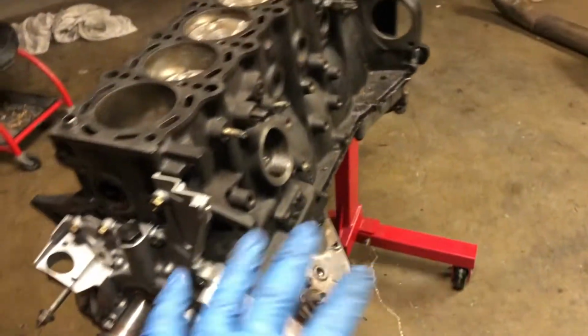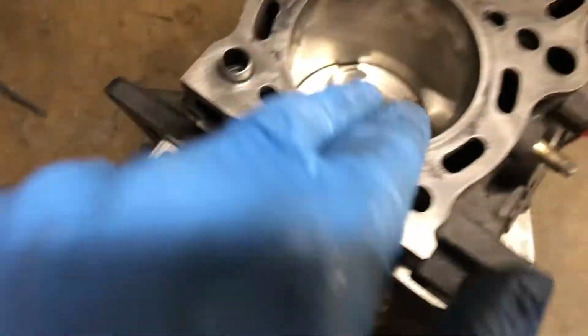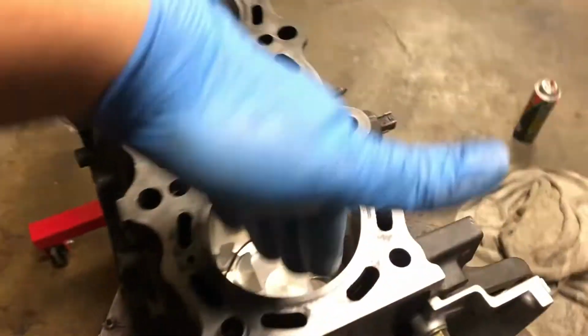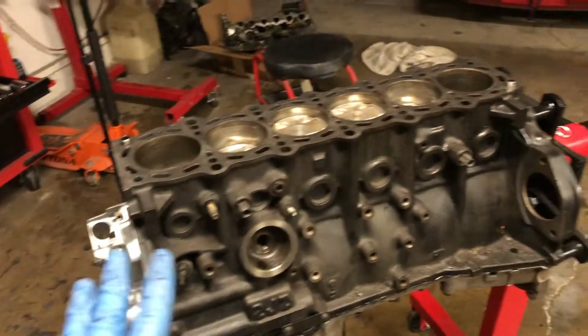But what we're doing now, since the bottom is done, we're just going to put all the cylinders on bottom dead center, or whatever you want to call it. That way I can get a shop towel and some ATF. I heard this is what you're supposed to do. Get some ATF on the towel and kind of just wipe the cylinder walls clean. Get all the little dirt and debris out of there. So I'm going to go ahead and wipe down the cylinder walls and see what we're going to do after that.